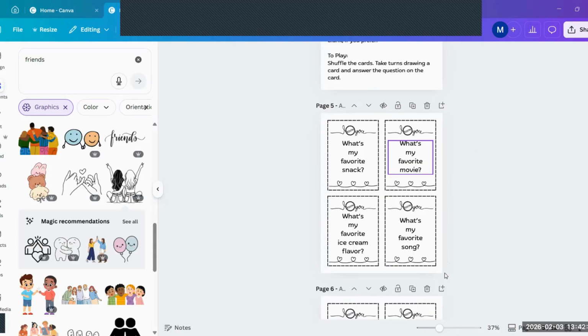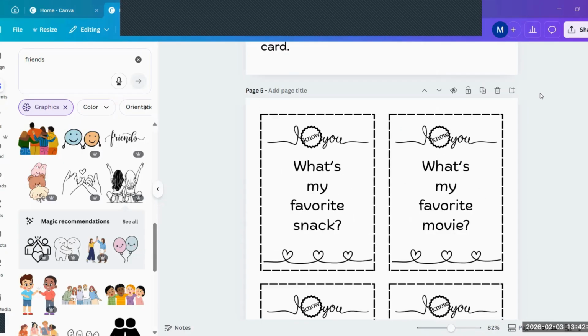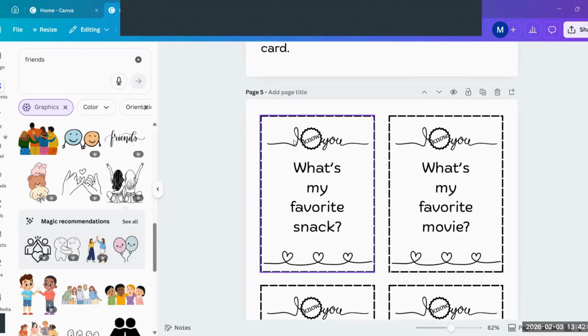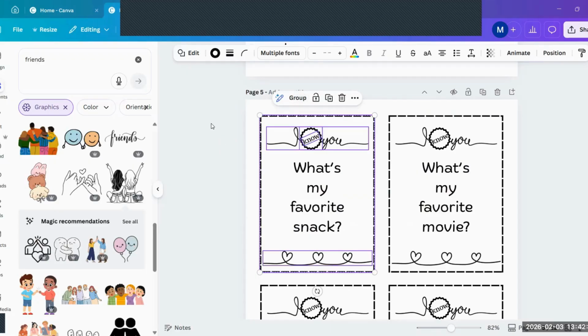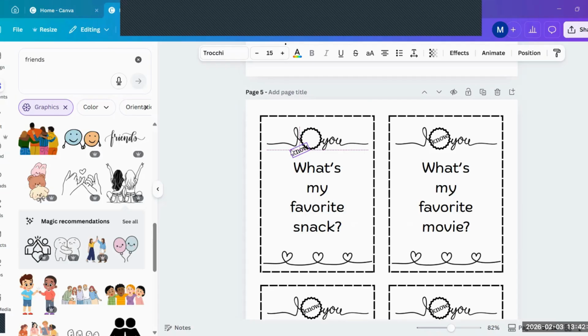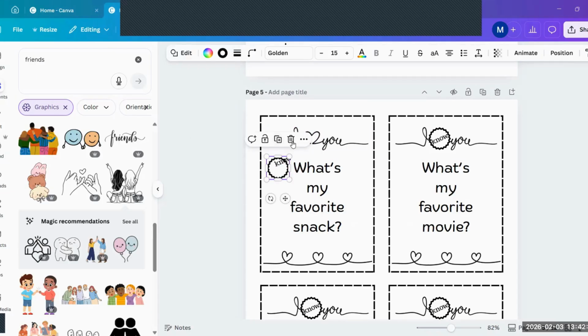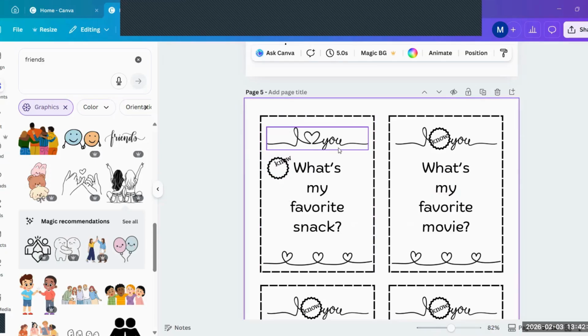So if you didn't like this, I made this here. It says originally I love you, and I changed it. I made this here. What I'm going to do now is ungroup all of this, and I'm going to show you. I took this here. So this says, I love you, I heart you.